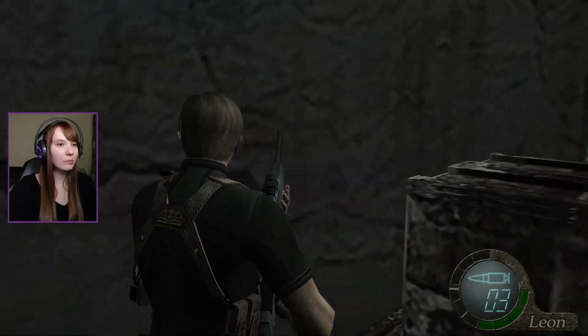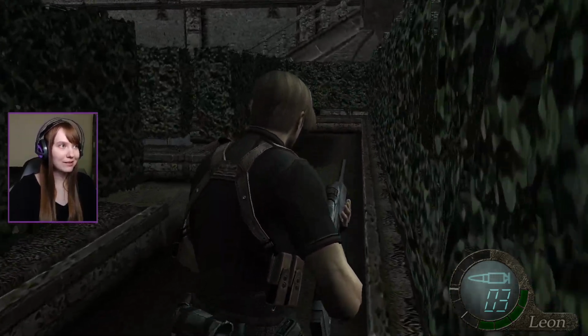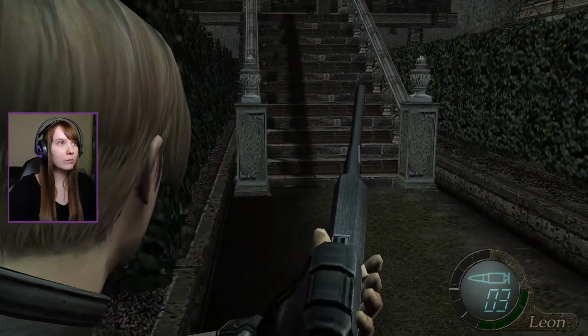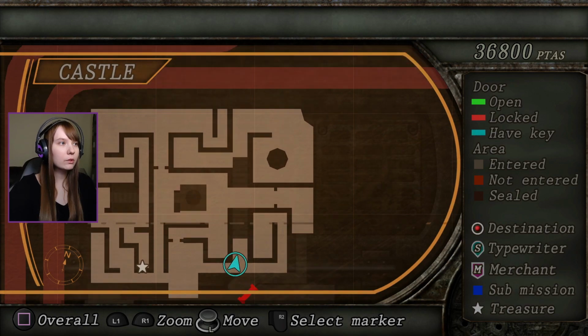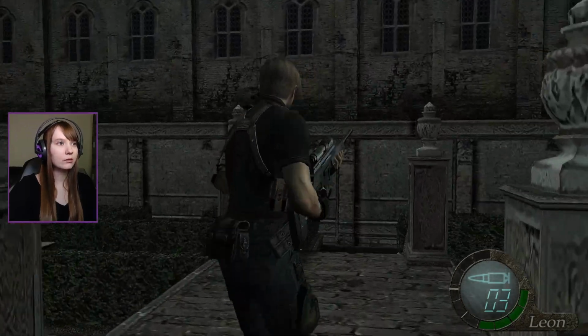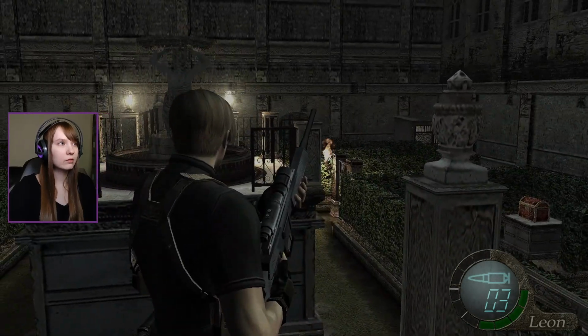I'm so unhappy right now. I might have to restart. Retry this whole thing. Wait, I can go up there. What? That goes... Okay, that goes somewhere. Let's see. Maybe that's a... There is a chest. Okay.